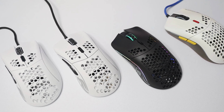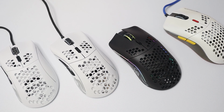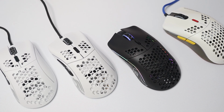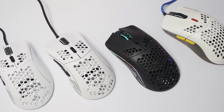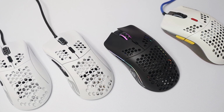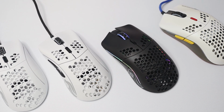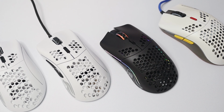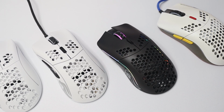So, to close it off, the Model O Wireless is a solid wireless mouse that goes toe-to-toe with flagships that are double its price. If you are currently on the lookout for a mouse, hands down, this will be my number one recommendation for gaming mice, period. For the longest time, I personally could not recommend flagship wireless mice because paying an additional $100 just to get rid of the wires is too high of a price for me.